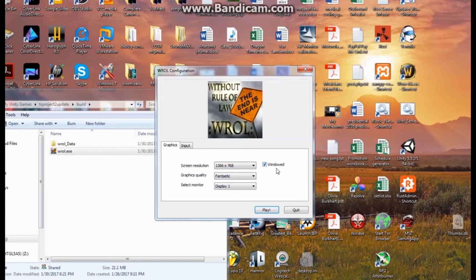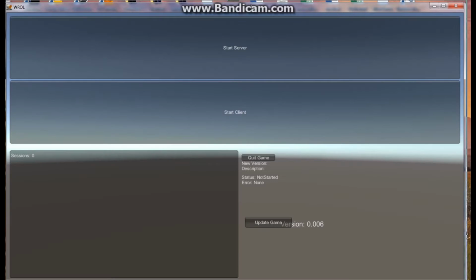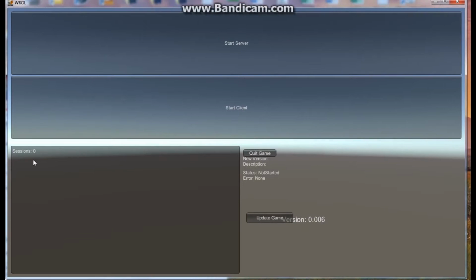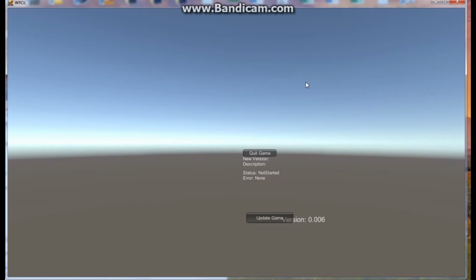Again, no load screen, so we'll have to give it a second. Once the session shows up down here, we'll know it's loaded. So it's loaded, then we'll go ahead and click Start Client. Let this flash to reset. And there it goes. And we'll go ahead and join game. Doesn't take too long. At any point you can click update to make sure that you're updated to the latest version.